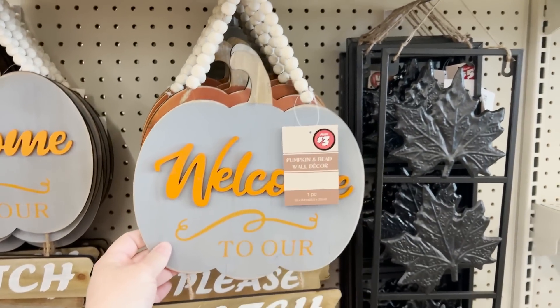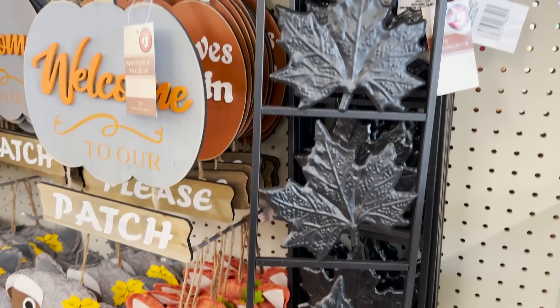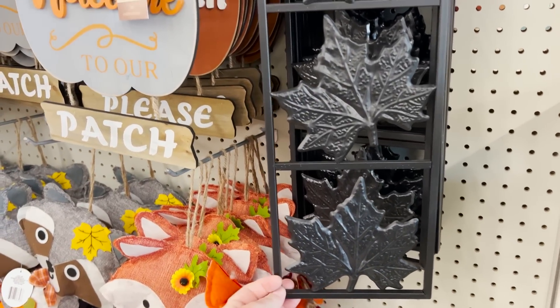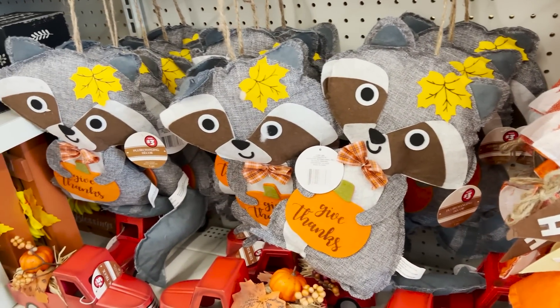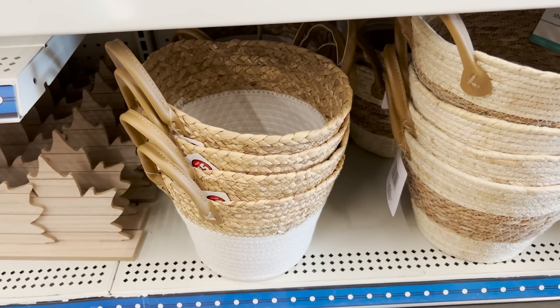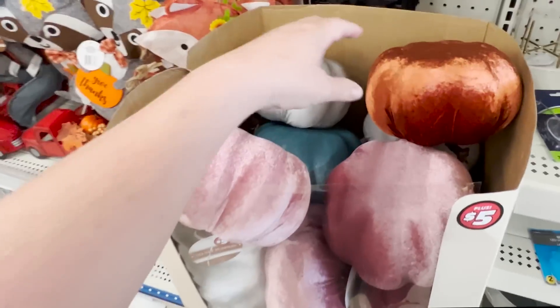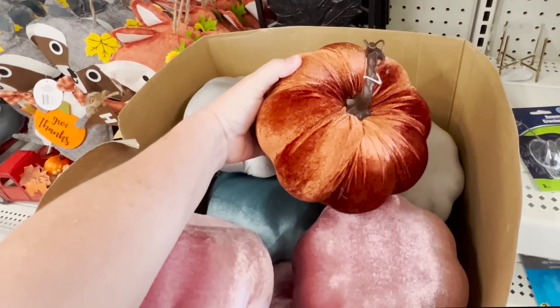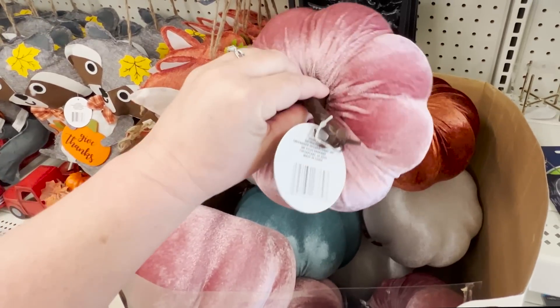Their plus section is pretty similar to last year, with a lot of the same items coming out. They have these $5 hanging leaf pieces that look really high end — those could be painted. Also, these baskets are gorgeous for $5. I have to say Dollar Tree this year has been killing it. These will go fast. These are their plush, velvety pumpkins — really good size for $5.